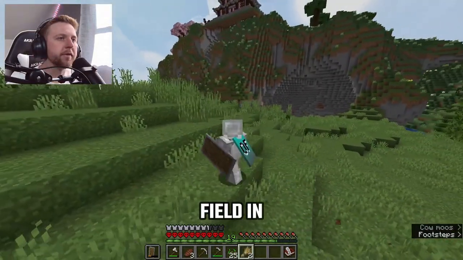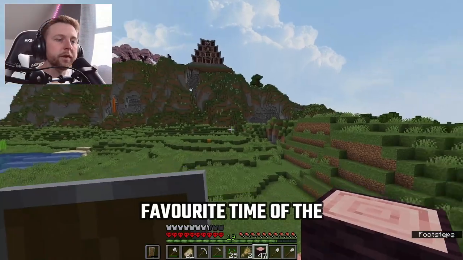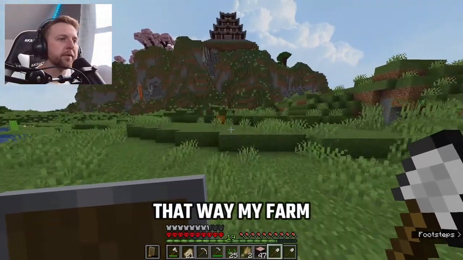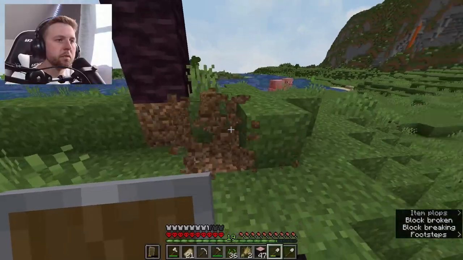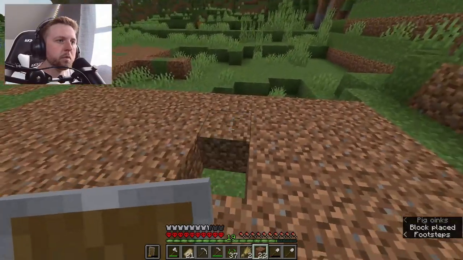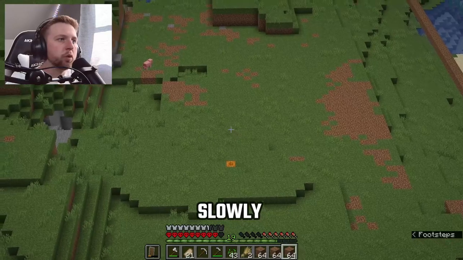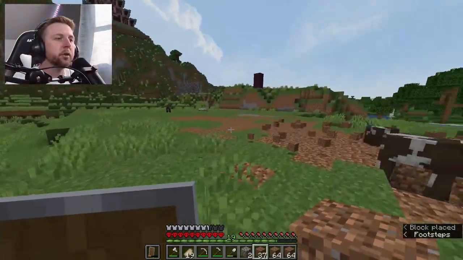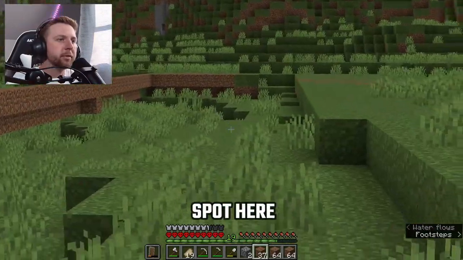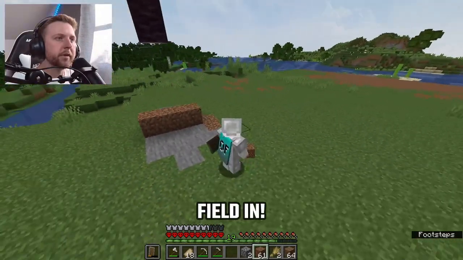I think I'm gonna throw my field in first, and then we'll put it in the cow crusher. It looks like we're gonna do a sheep crusher as well. Favorite time of the video, time to do some terraforming. I want to level up the land just a little bit, that way my farm isn't all wonky. Oh my god, that is deep. Slowly making progress. Got the majority of the area flattened out here, as you can see, and now we just gotta fill in this spot here. We're finally done. It's time to put a nice wheat field in.